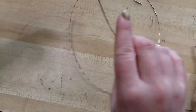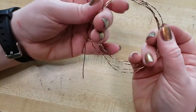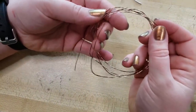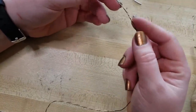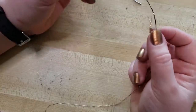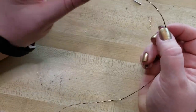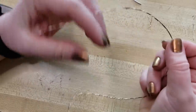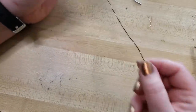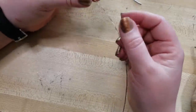But yeah, I'll usually make about 5 foot long sections of this at a time, and then save it because I really like it for making, let's say, wire wrapped rings. Because if I had on hand, I have like a little gauge thingy, but it makes it almost a 20 gauge, using 3 of the 26 gauge wires, so you can make a much thicker wire. And then, it still has a lot more flexibility and almost drape to it than if I were using just a 20 gauge wire.